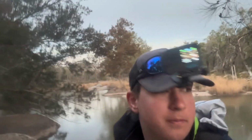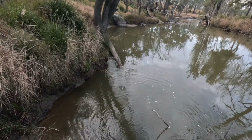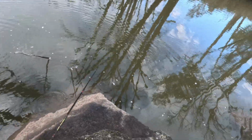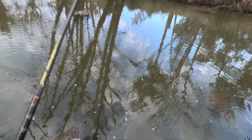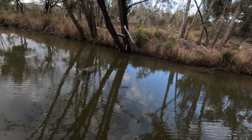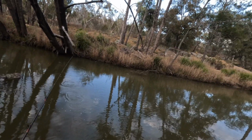Righto, it's the next day. It's not as cold as it was the other day, but the sun's just come up. There's a bit of rain on the water. Cod should be fired up, ready to go. Let's get into some. Oh no, it wasn't swimming properly. That was a good cast.